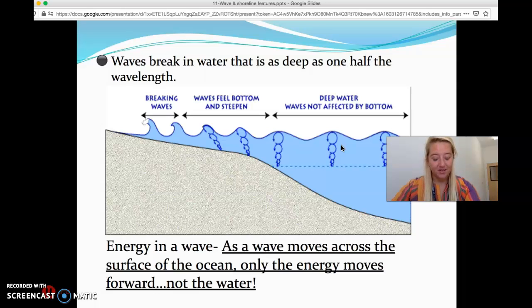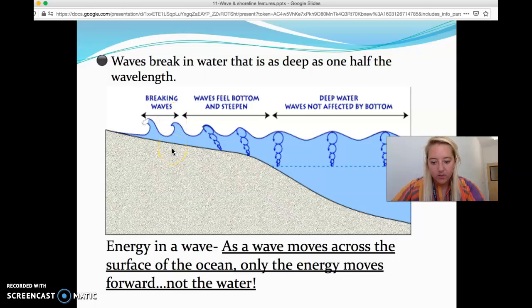So if you didn't know, there is science behind your waves breaking. And when we talk about waves breaking, we're talking about when they start getting those white caps, right? Where you would start surfing on them. You can't surf on a wave that is just a bump. You're not going to go anywhere. It's when they start to curl over and become white caps that we call them breaking. So there's a general idea that the waves are going to break when the water is about half as deep as the wavelength. So if you look right there, you can kind of see that.